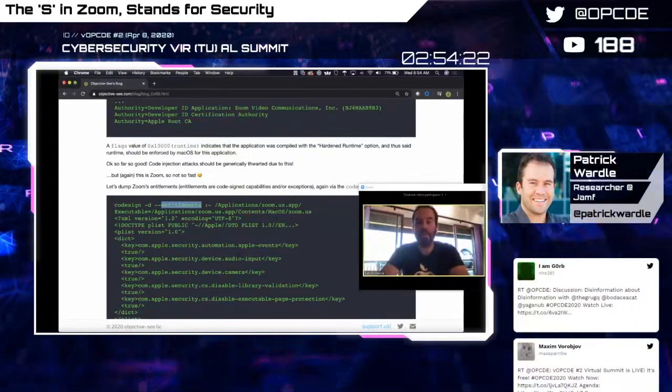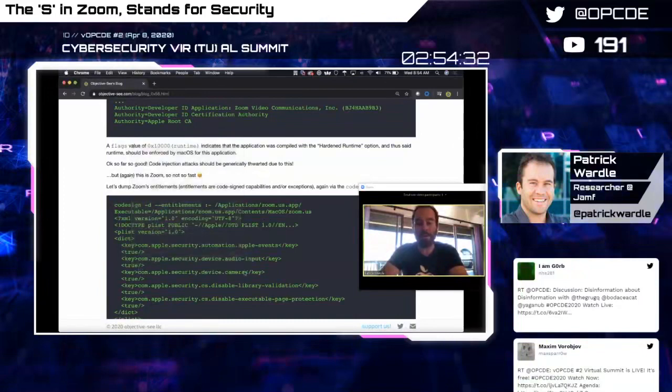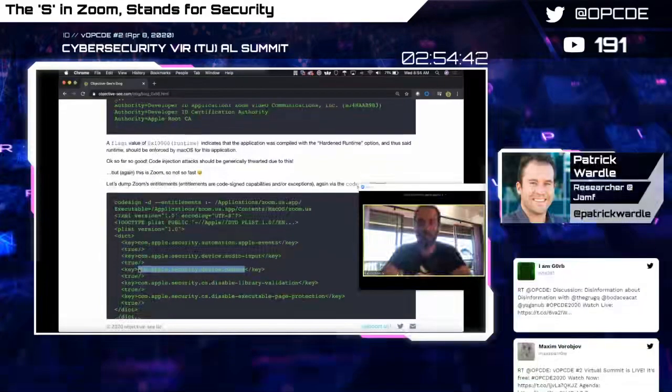So here, for example, we can see that Zoom has the entitlement to access the camera and the mic. And these are needed. macOS will still pop up and request the user, but you have to have these entitlements in order to even attempt to access the mic and the webcam. So this makes sense, right? Again, entitlements, abilities that you want to convey to macOS.